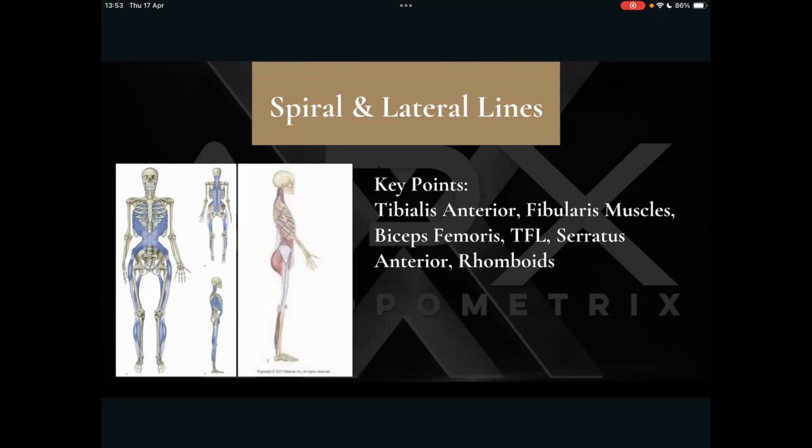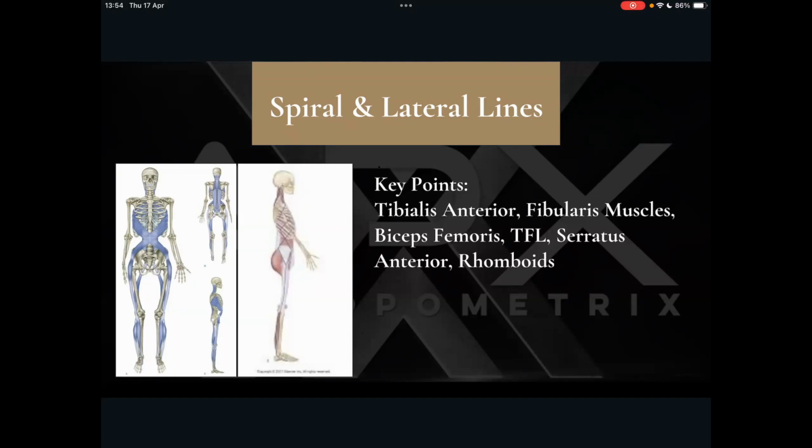Your TFL, oh my God, that is an insanely important muscle. But that intersection, so your ASIS, stretch it, work it, move it however you want. I don't mean just training the TFL directly. I mean that area needs to be able to move and lengthen and contract and snap back as well. For anyone who's unsure, it's that thick muscle just over the trochanter.